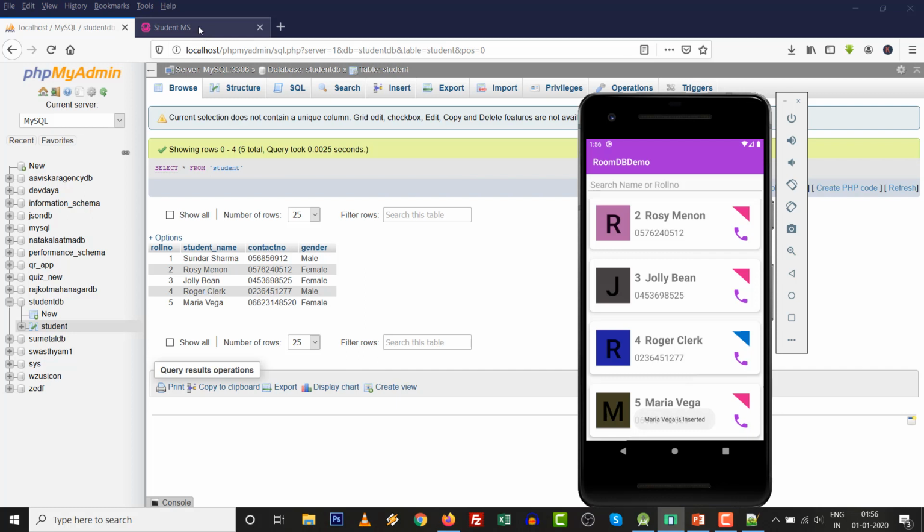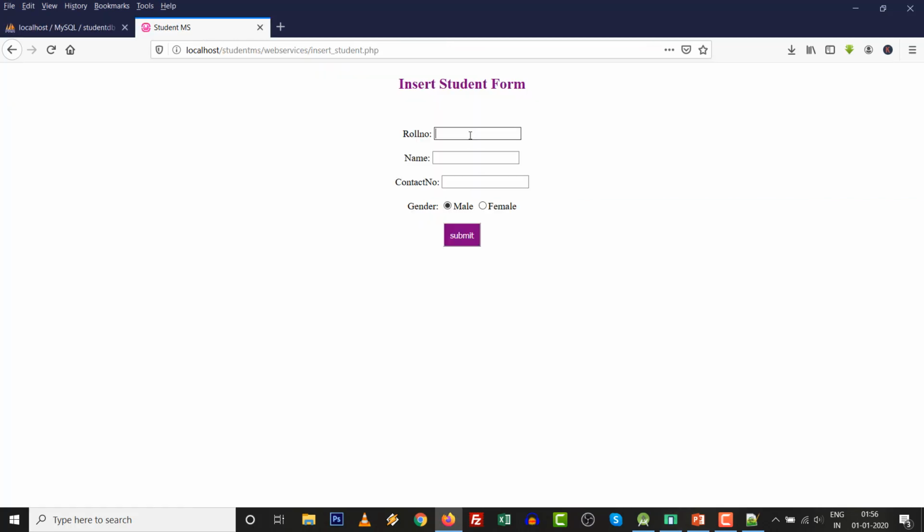Let's enter another data for the 6th one, Angel Woods. I want to insert 2 data this time. Angel Woods is female. Enter this one.